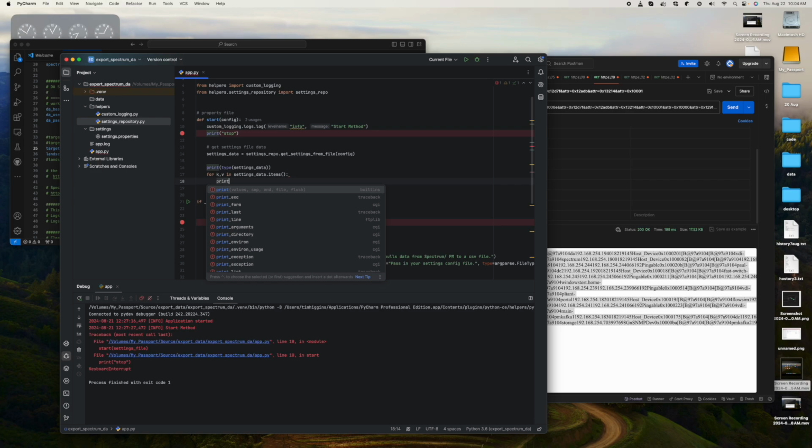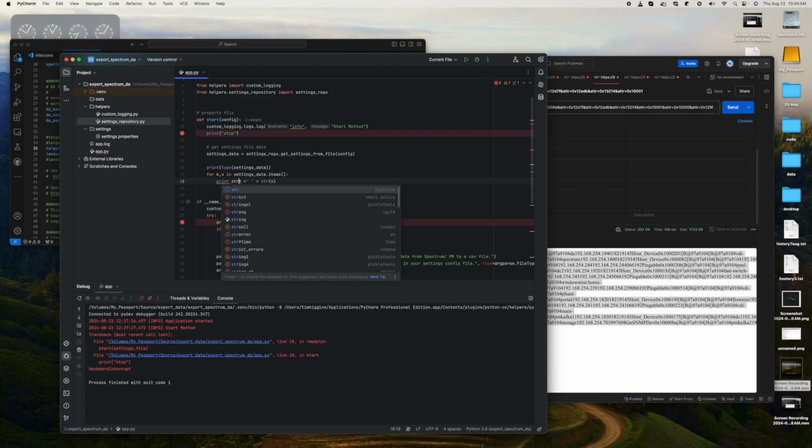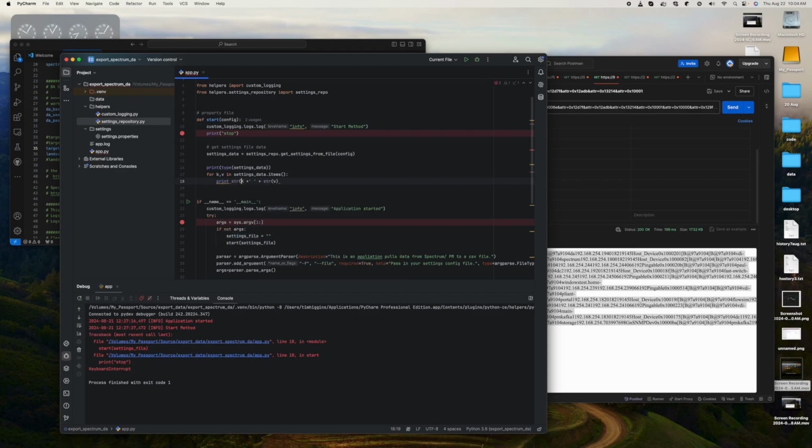We could just do this if we want to. That plus equals, we'll put a space, plus string, I'm sorry, got to make sure it's a string value. Even though it is, it still wants to make sure it is. I think that's right. I may have something backwards, but the secret here is to loop through these items.